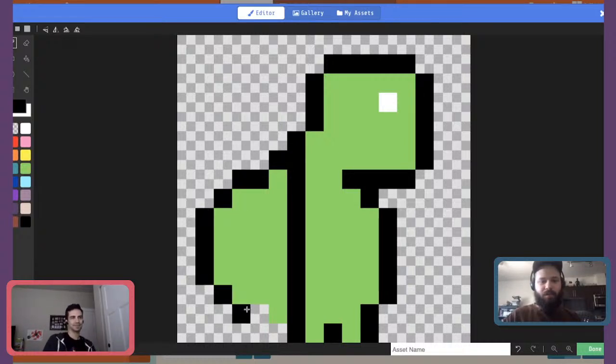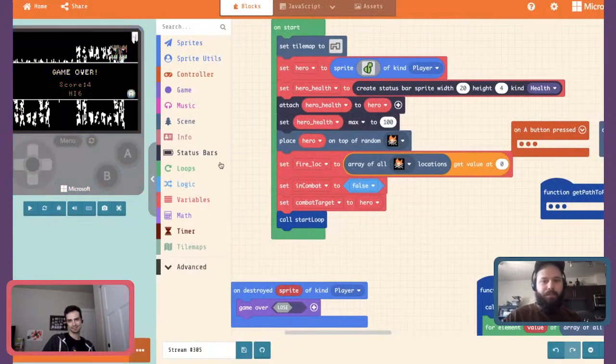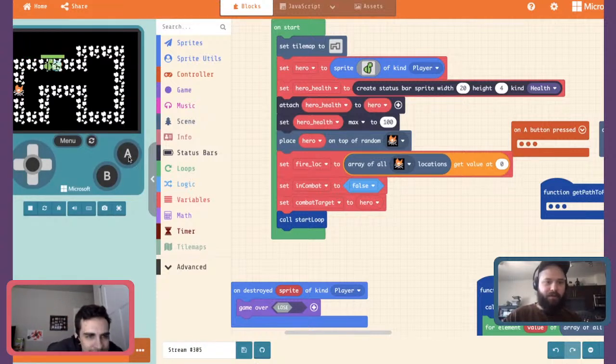All right. So we're going to just fill this guy in right now. Move him up here. We're giving him an outline so that we can see what we're doing. And then we will get to our game. So let's take a look at this. All right, so we got our little turtle guy walking around, and I want to fix him so badly, but I'm not going to do it.